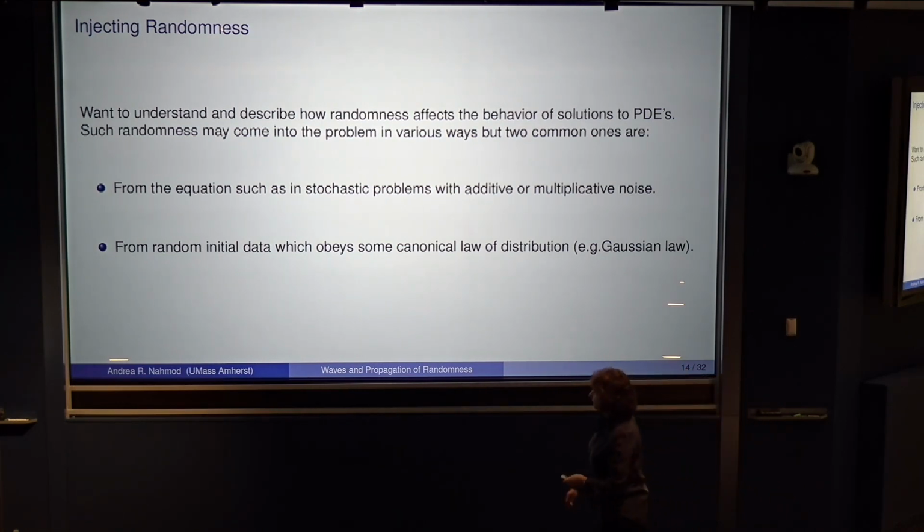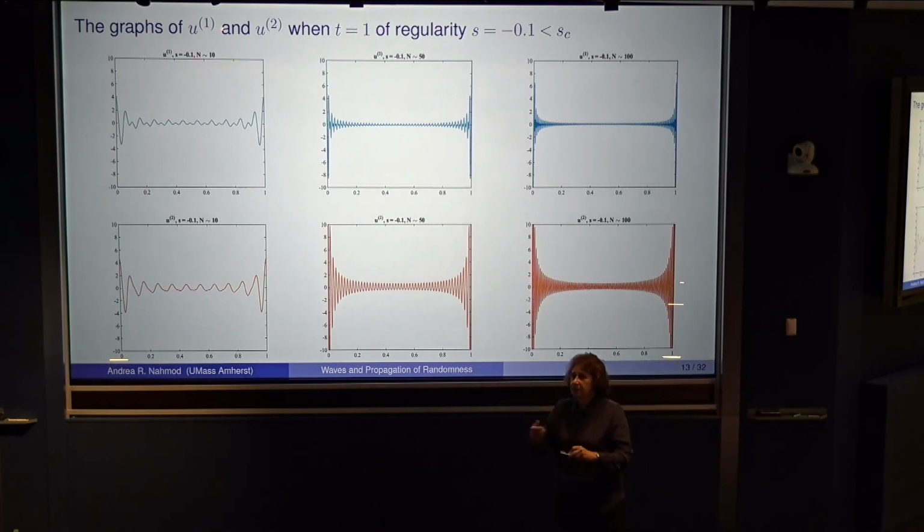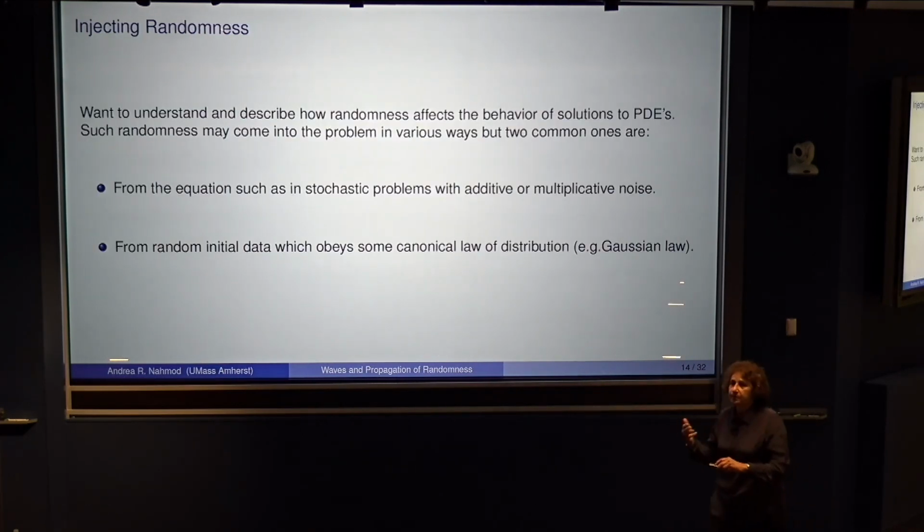Okay, so this is what happens in the deterministic world. But what I would like to convince you of is that the picture is very different in the probabilistic world. In some sense, in the previous pictures, we are looking at particular dynamical trajectories. For any function in HS, we are looking at that particular trajectory. And I'm not interested in that. I'm interested in looking more at what happens when you draw data randomly from some sort of ensemble, from some set. And so why would injecting randomness be useful?